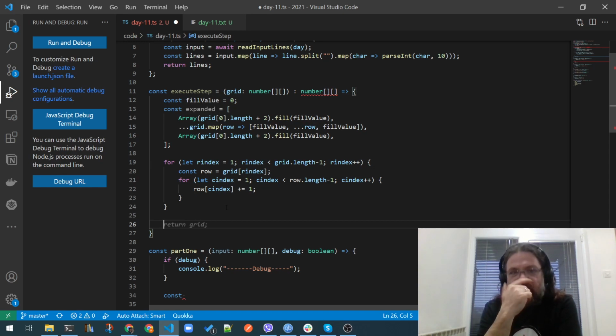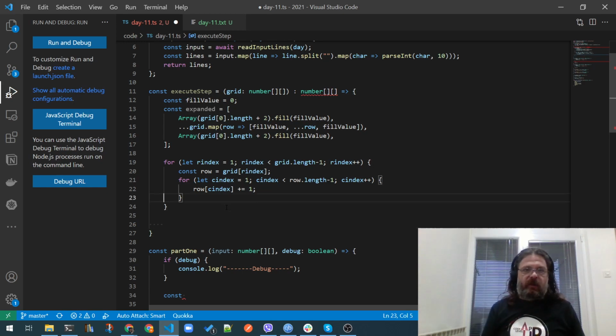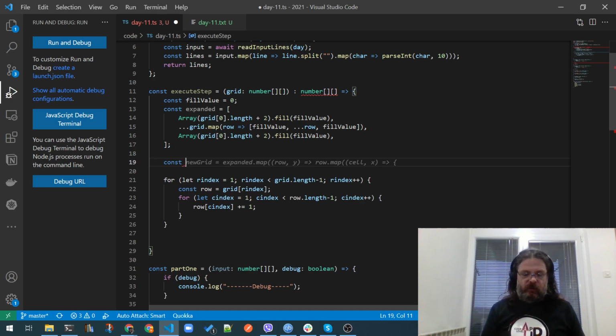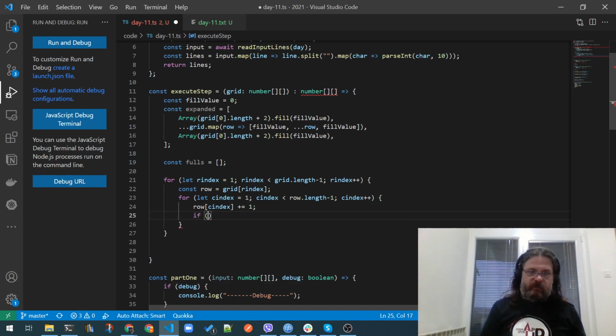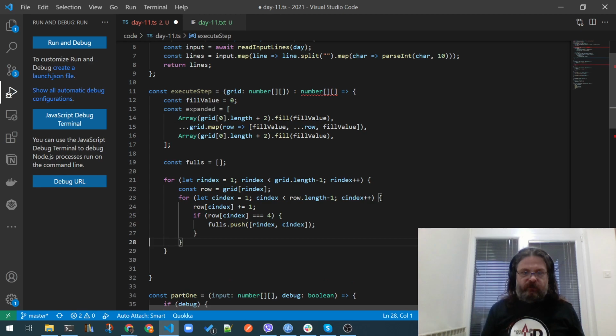I think I'm gonna need the negative values as well, because what I'm thinking about, so this will be an array of the indexes of the octopi which are full. And I can say now, if not equals 4, but is bigger than 9, that is quite okay. In this case, bigger than 9 only means 10 because we're increasing it by 1, and each time we are kind of normalizing it, so it can only be this. So full, not this, but this. I don't like tuples too much, but on the other hand, why not?